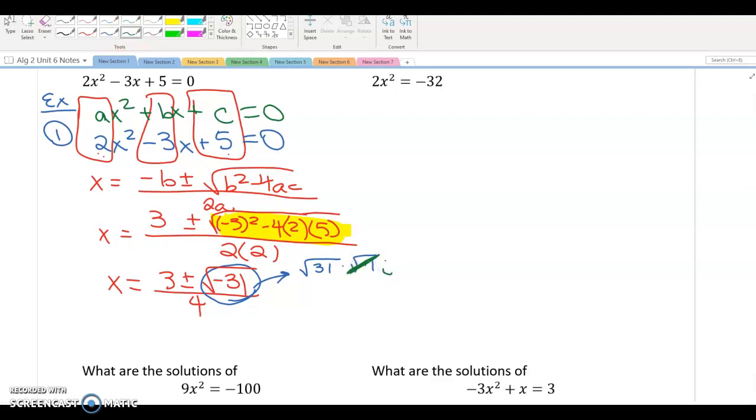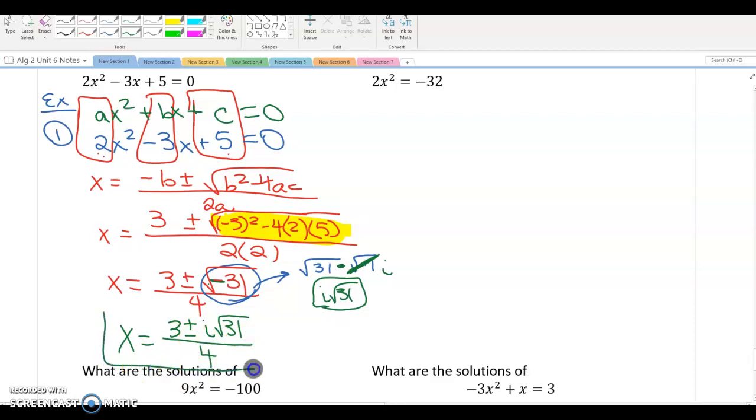So in order to write that nicely, square root of 31 times i is going to be i times the square root of 31. So now when I write my final answer, I'm going to say x equals 3 plus or minus i square root of 31, because it's an imaginary unit because it was a negative square root, and the square root of 31 cannot reduce, all over 4. And because the square root of 31 could not reduce, that's our final answer. It doesn't go any farther. And also, if you think about it, 3 divided by 4 doesn't reduce either, but that's as far as we go.